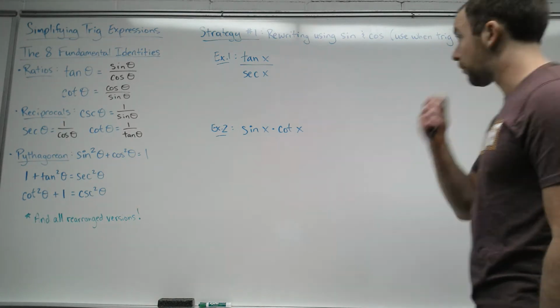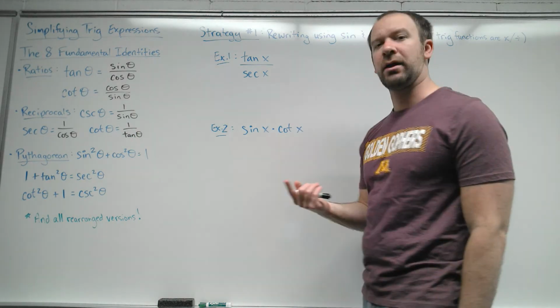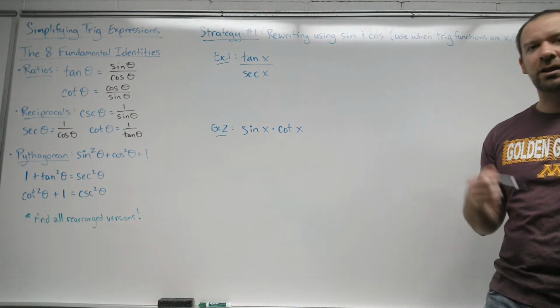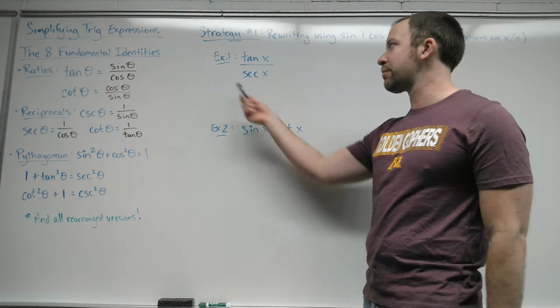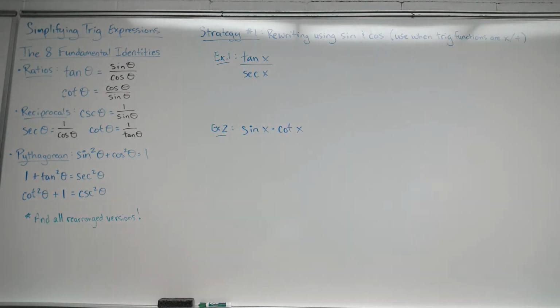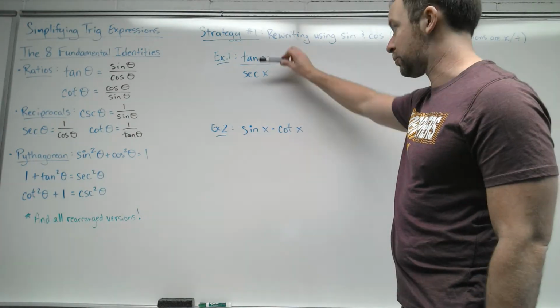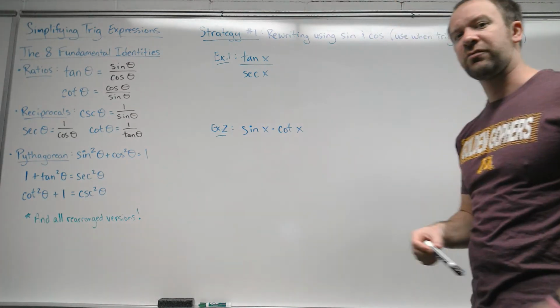So that's kind of the goal, to take something like this and simplify it down to hopefully one thing. We don't always get it down to one thing, but a lot of times we can take any messy trig expression and simplify it down to a piece or two, which is kind of the idea. This first one is the example that's on the front of the packet. We'll just walk through it so you can see where all the steps come from.